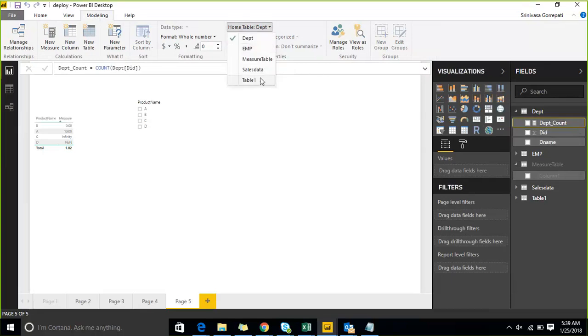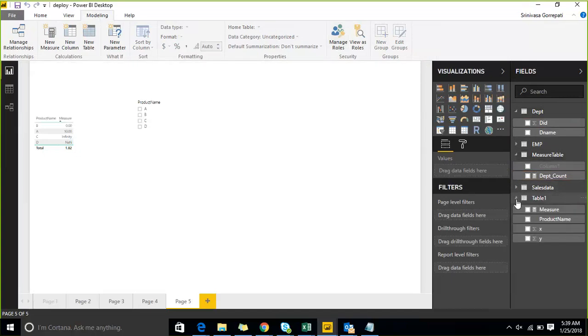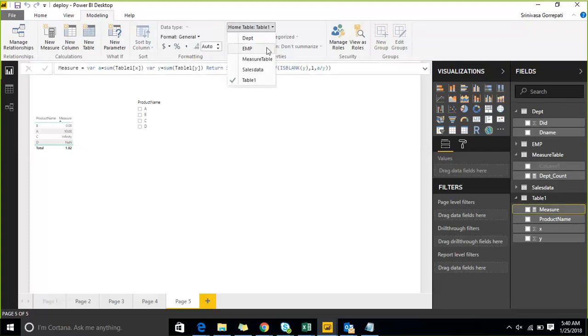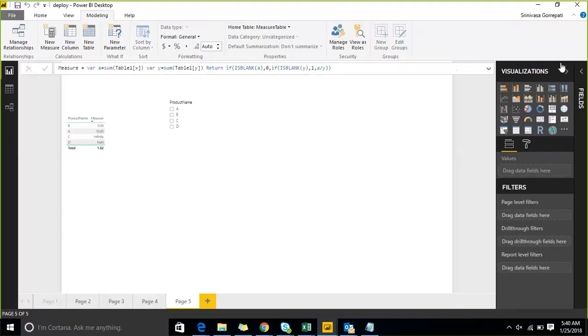The department table. I want to move it into the measure table. Now that measure was moved here. Like that, whatever measures you created as part of your model, you can move into a measures table. These are moved.